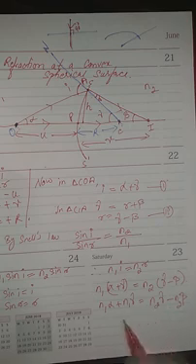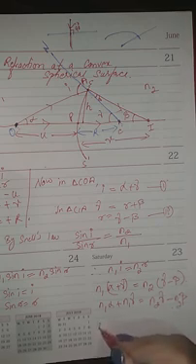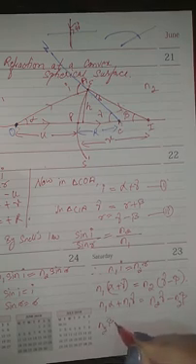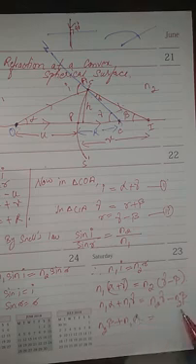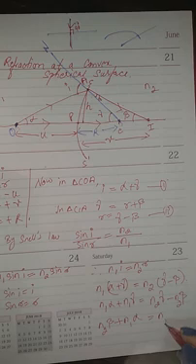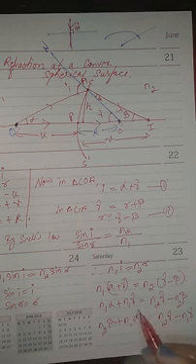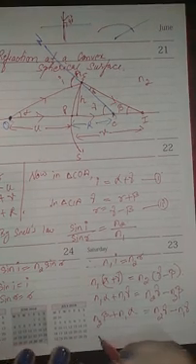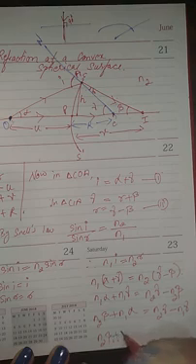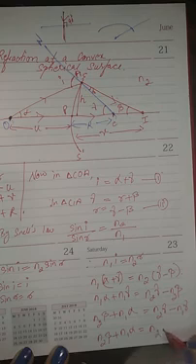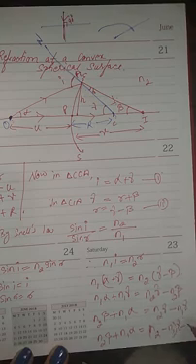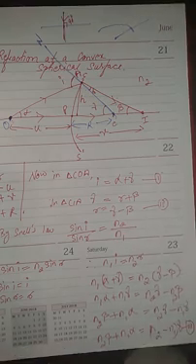Now gamma terms we take to one side, the rest to the other side. That is, n2 beta plus n1 alpha is equal to n2 gamma minus n1 gamma. We are bringing this gamma to this side. Now n2 beta plus n1 alpha is equal to, if you take gamma common, n2 minus n1 times gamma. Make this equation number 3.